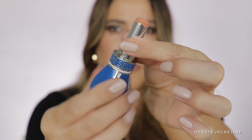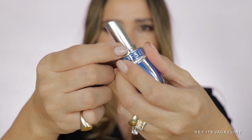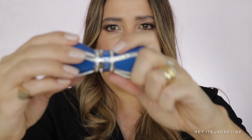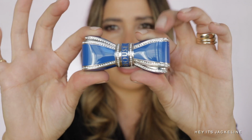And then you can retrieve it back. And that's that. And then to close your lipstick case, there is a little dent right here, and then you just find the little bump right here. I don't know if you're gonna be able to see, but anyhow, you align it, and then it just closes like this.